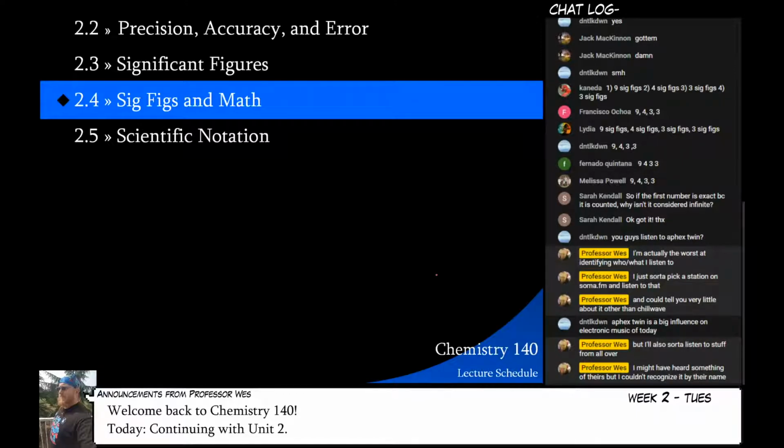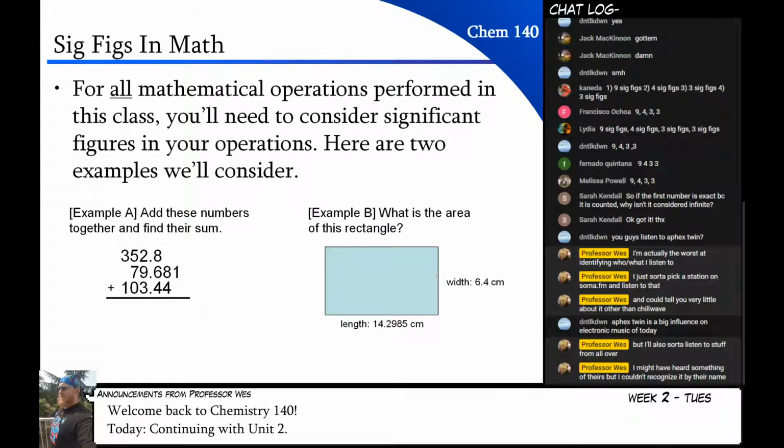I'm going to start that conversation with two problems that are very basic. Anyone in this class can solve these problems. Can you do addition? Of course you can. Can you find area? Sure. Those are very easy things to do. However, it turns out that all along we have taught you 95% or so of the correct way to do them. In science, we need to consider the consequences of measurement in significant figures. And we're going to do that in the following way.